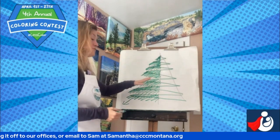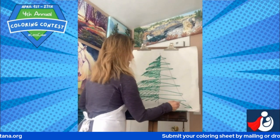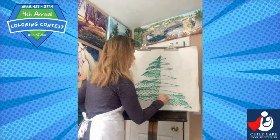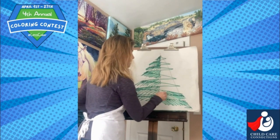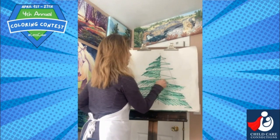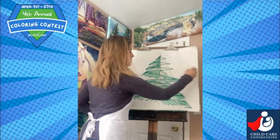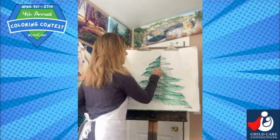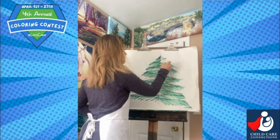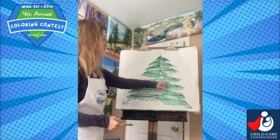We're going to keep doing that until we get to the top, and then we're going to stop with that direction. On this side, we're ready to do this direction. You can start in the middle or the outside — I like to start on the outside and go toward the middle. Same thing: find the next line. It doesn't have to be perfect. Or, like I said, you can start from the middle and go out — maybe that works better for you. As much or as little as you want; you can make them as thin or as thick. Making sure that you're always going diagonal with your lines here — not straight out, not down. Scribble all the way to the top.